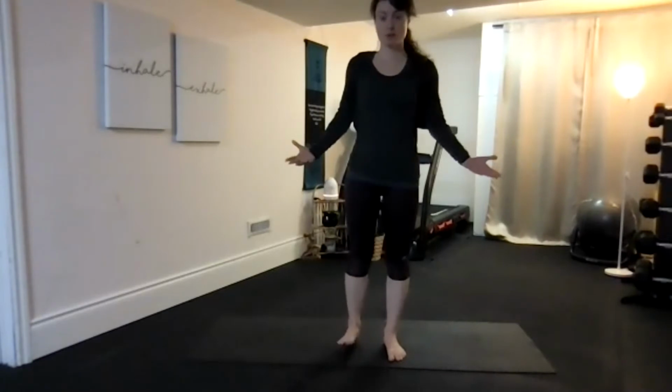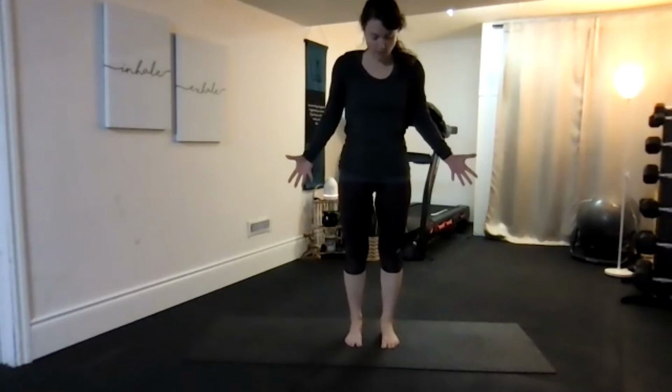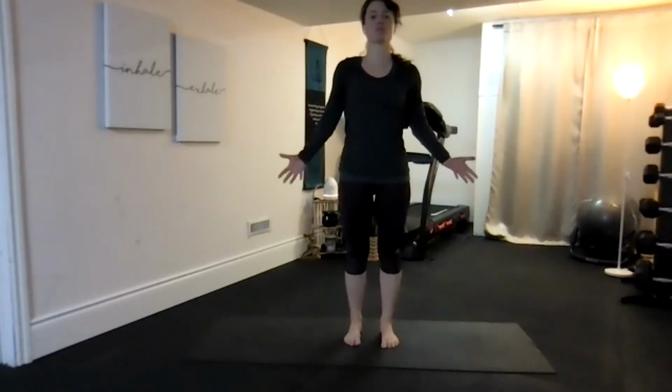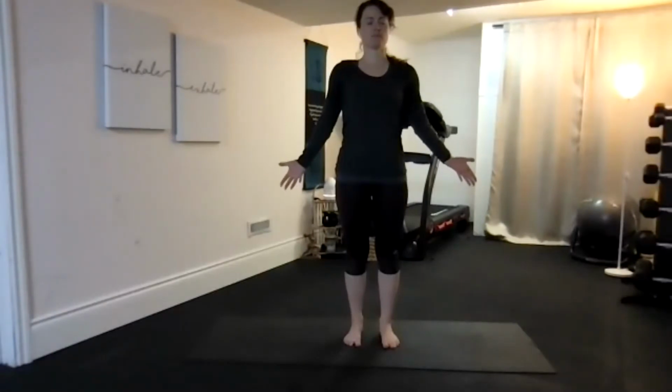And then when you're ready to join me, we're going to stand in mountain pose. Feet hips width distance apart, roll the shoulders, and just standing really nice and tall. You can even close your eyes as we take a couple deep breaths. And just like the name says, we are standing tall as a mountain, strong through our feet, sturdy, breathing easy, getting ready for warrior one.